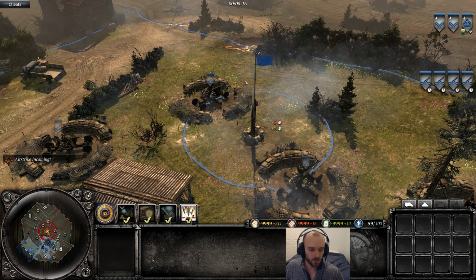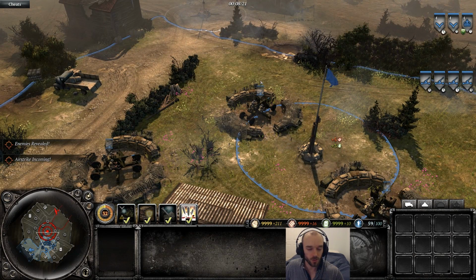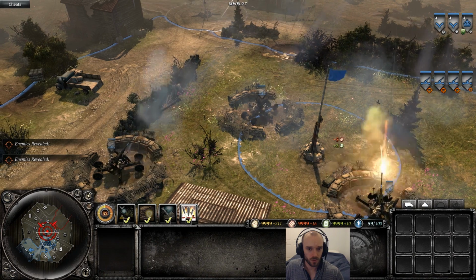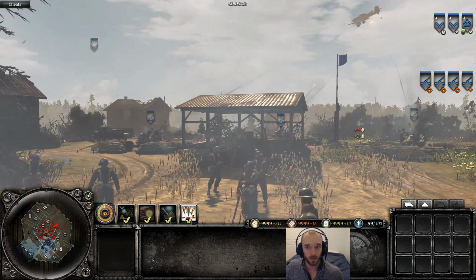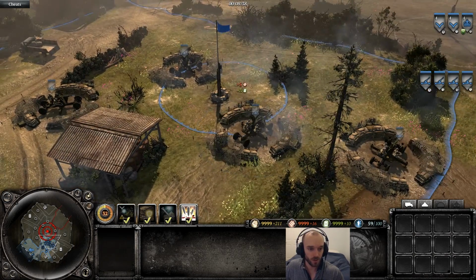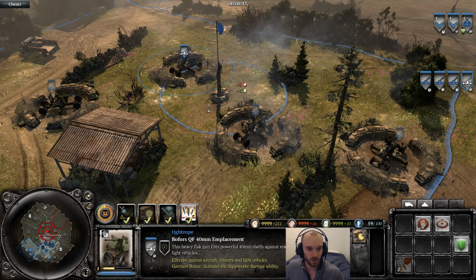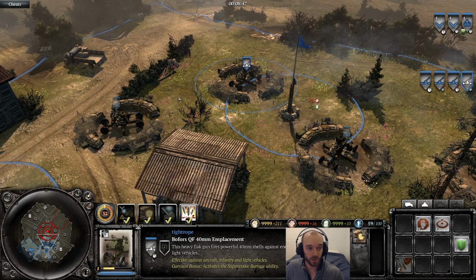Okay, so third time's a charm. Now we've got 4 Bofors, all going to try to shoot down the Ju-87. It's too close to air support. Oh, there we go. And this time it made mincemeat out of them, so I'm not sure what happened in those other 2 instances. Maybe just at the exact wrong angle. Bofors just couldn't shoot. But there we go, it does actually end up shooting down planes.